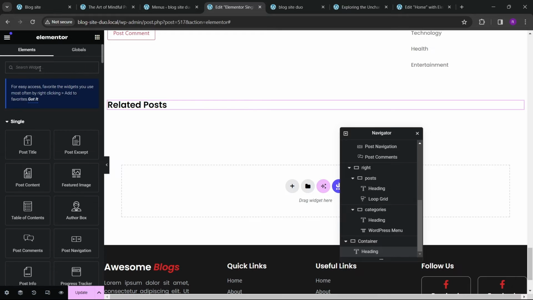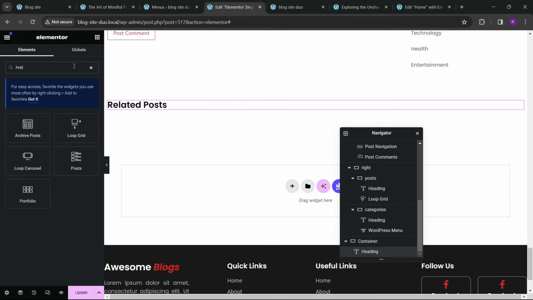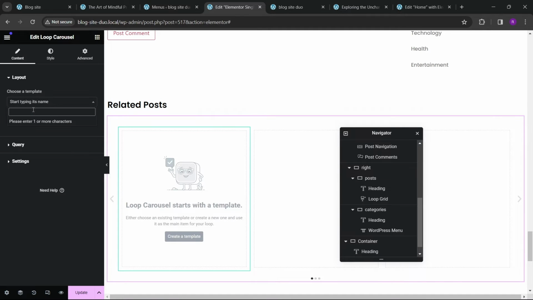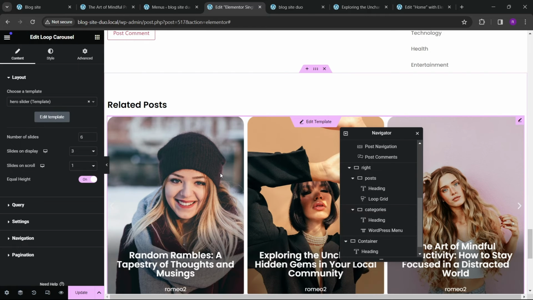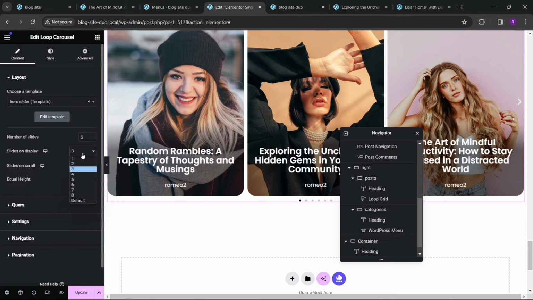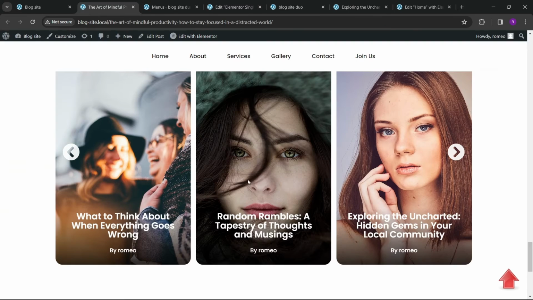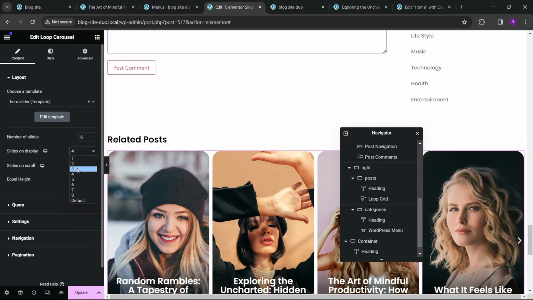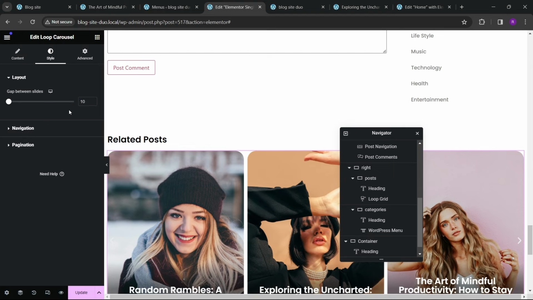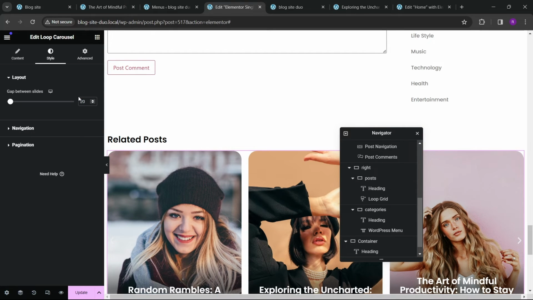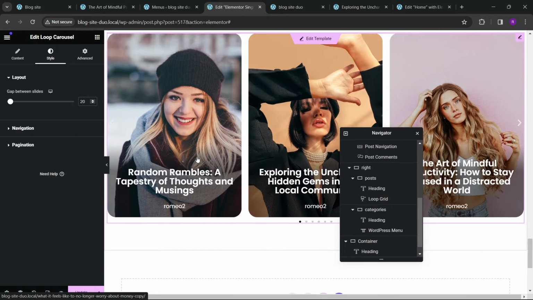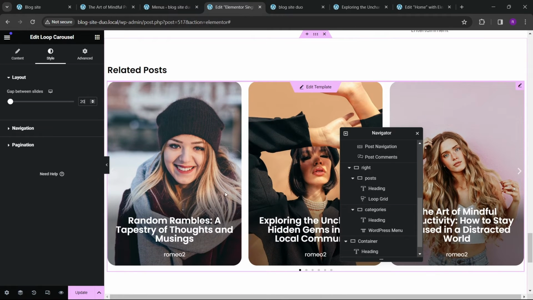Okay, so let's choose the loop carousel here, and for this we're gonna choose the slider, hero slider. Slides on display would be 4, or you can choose 3 if you want. So let's choose 3 and go to styles, and here the gap would be 20.